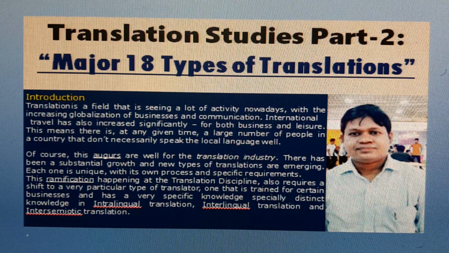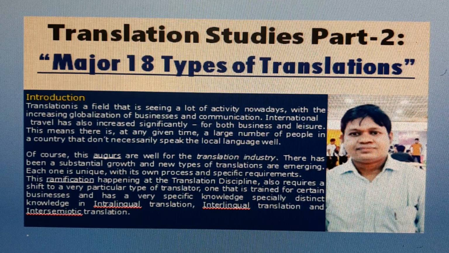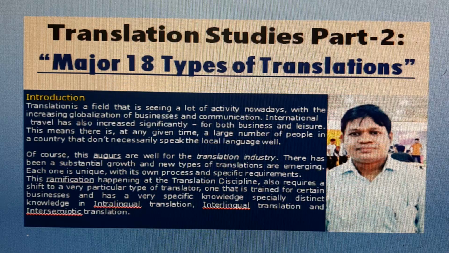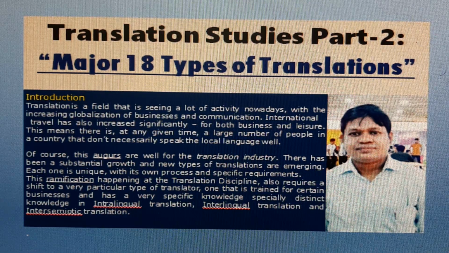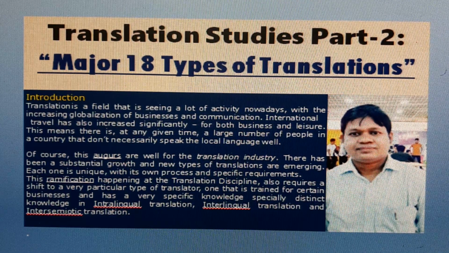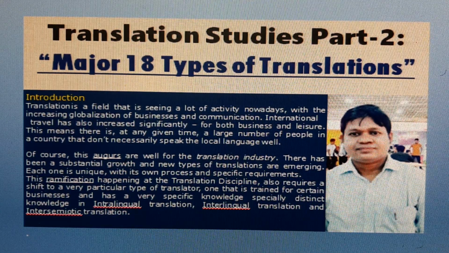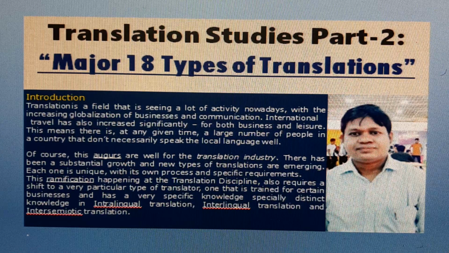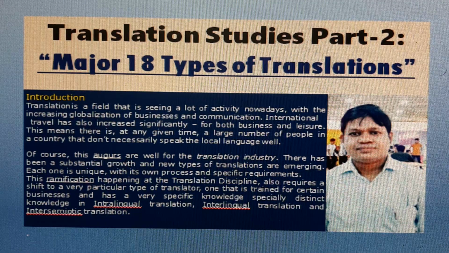Translations can be broadly classified into two big categories of translation: Group A, business related translation, and Group B, non-business related translation. The other most common types of translation services that we see are literary translation, professional translation, technical translation, and administrative translation. However, there are some kinds of translations that sort of overlap in all of the above categories. So, let's examine the 18 most important types of translation that are performed separately nowadays.